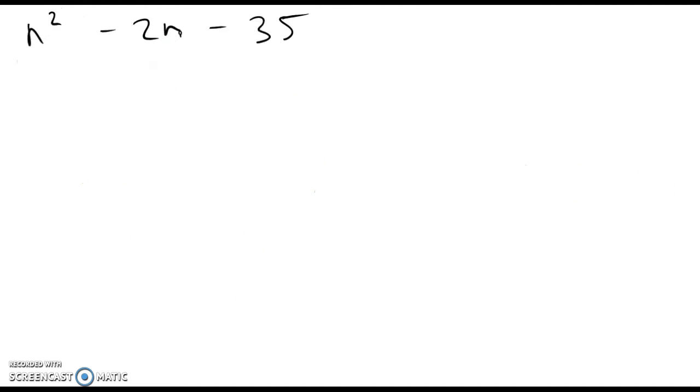Okay, let's go on to the next one. Let's use the same formula as we did before. We are looking here, and we're seeing that that's a negative. Therefore, we're going to have one positive and one negative. We're going to break up the m's. Whoops, I put the m in the wrong place. We're going to say what times what is equal to 35, whose difference is 2.